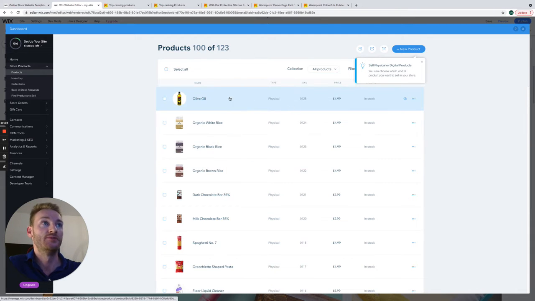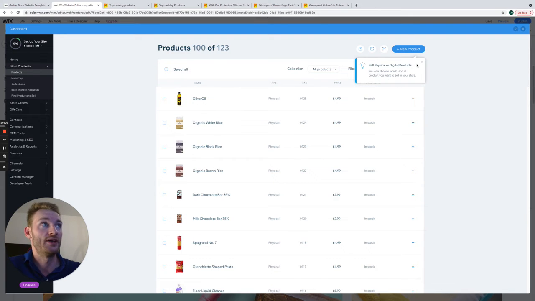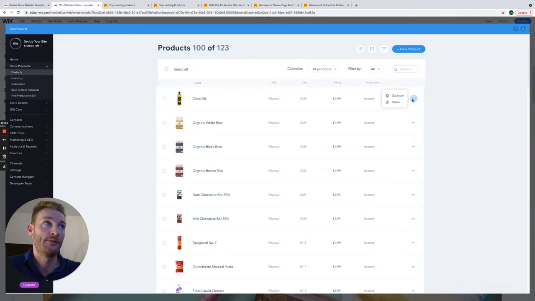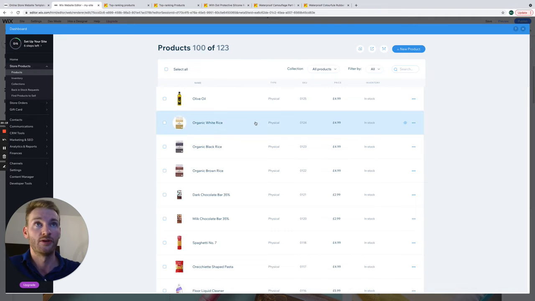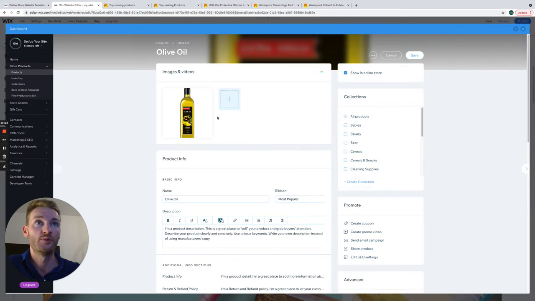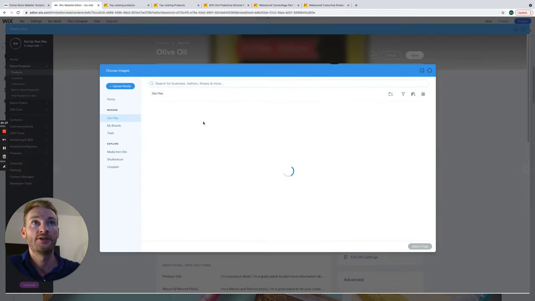So, as you can see here, you can see all the items in management, and this is how you can change them. It also tells you up here, in the little box, when you're new to this. You can view it, hide it however you want to do it. You can duplicate it, and you can even delete it if you've put too many in or you don't like them. So let's just click on one. This is the olive oil, and here are the pictures. So you can edit the pictures.